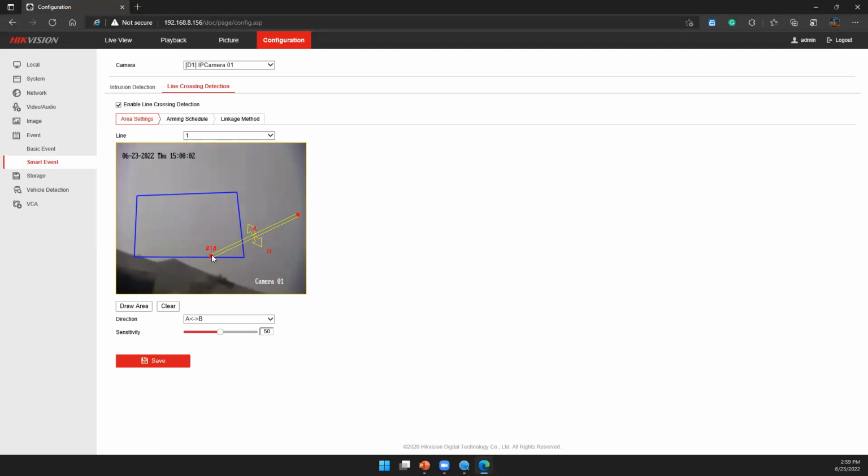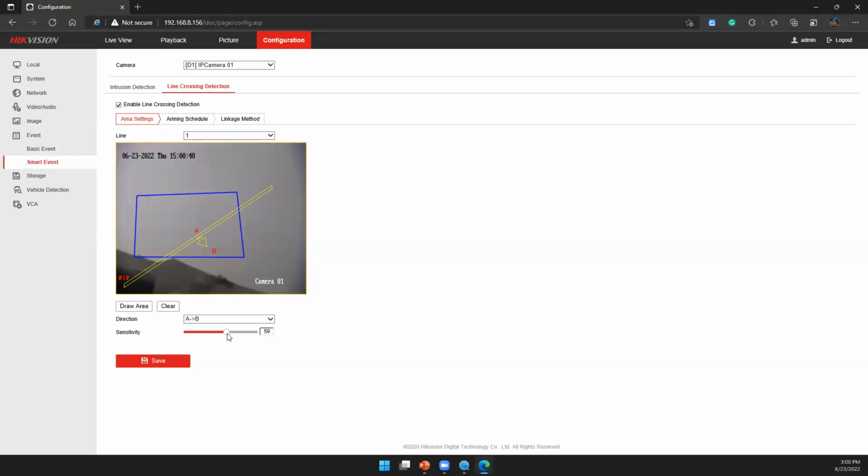So let's say you are configuring a line crossing, you can adjust it through your line. Let's say it is a fence, you adjust it through your fence. And you can also select which direction you want to trigger. If it is a fence and a person jumps out from your premises, you're not too worried, people going out, right? But if somebody jumps in, that is a problem. So you can select whether you want both direction detection or only a single direction. If it is a single direction, you can select which direction you prefer, from A side to B side or B side to A side.